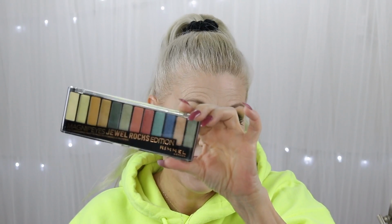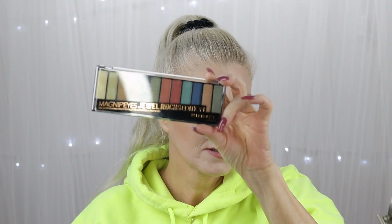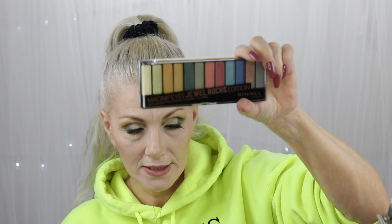And this is our final look for our testing of the Rimmel Magnif'eyes, I cannot say the name of this, Magnif'eyes Jeweled Rocks Edition. I think is what it says. Yeah. Magnif'eyes Jeweled Rocks Edition from Rimmel London. I believe this is a new palette. I found it at Walgreens. And I love it. I love it. What do you guys think?